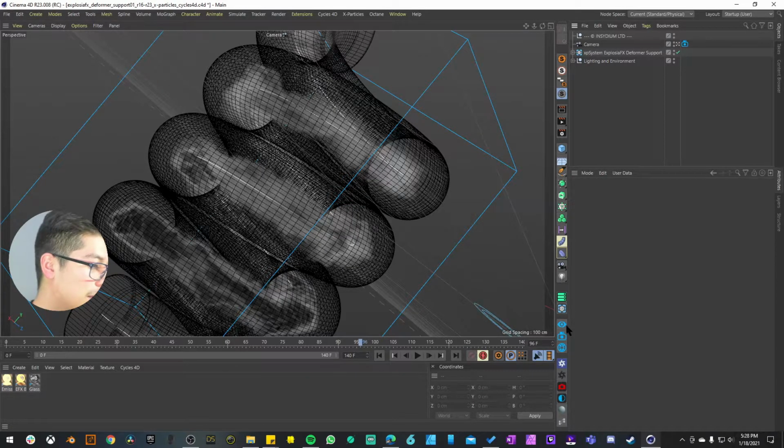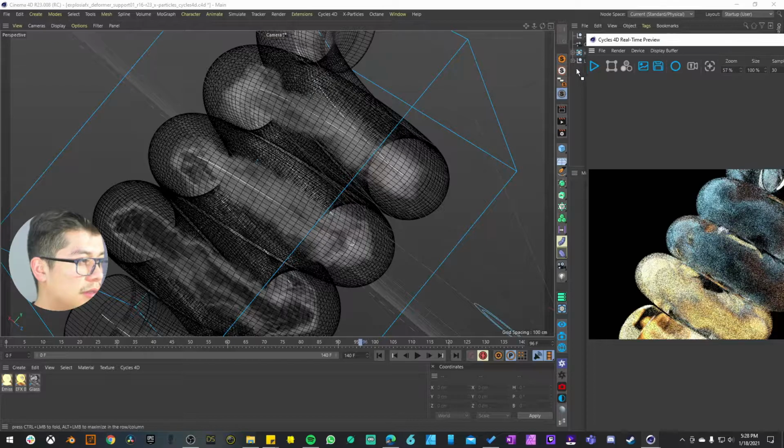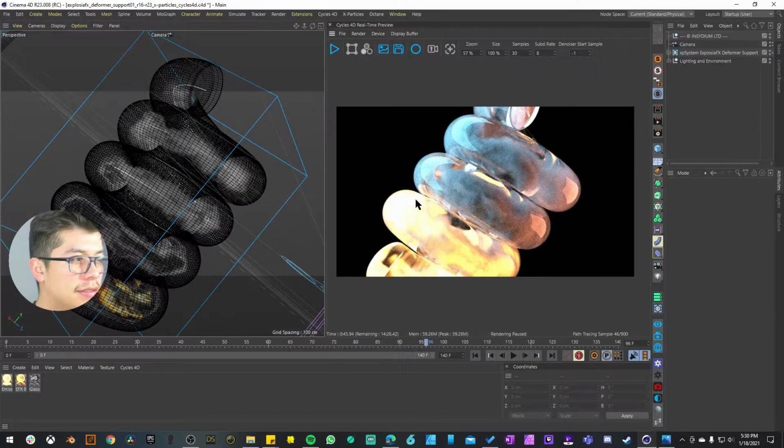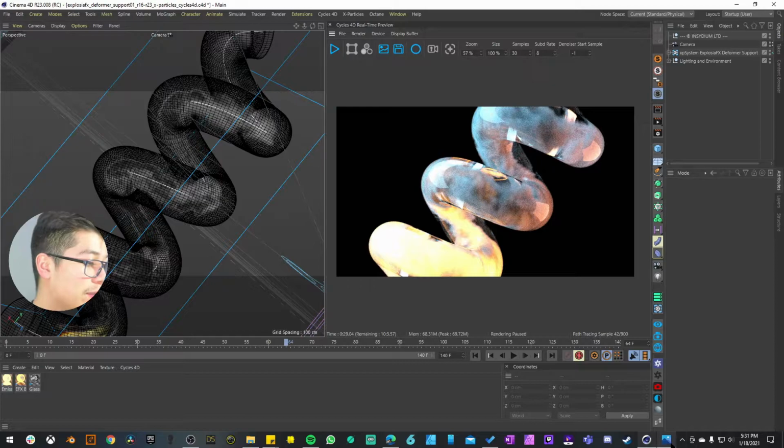So I'm gonna go ahead and open my preview, attach it here to the side. And this is the look that we are getting. You do see the smoke, we see the fire, and let me bring out the example just so we can compare it. Frame 64 works a lot better.